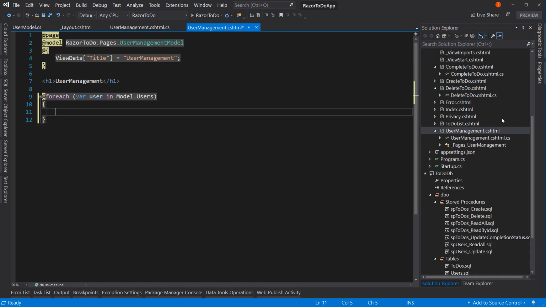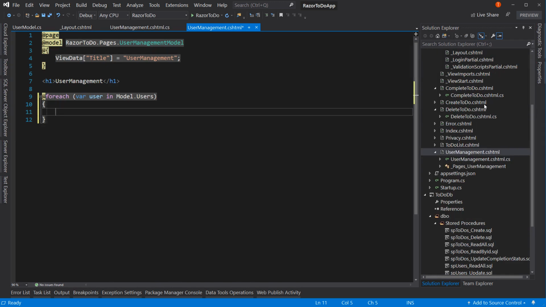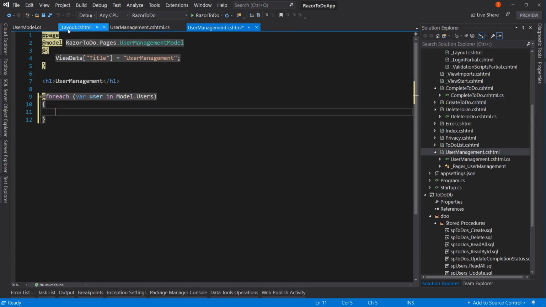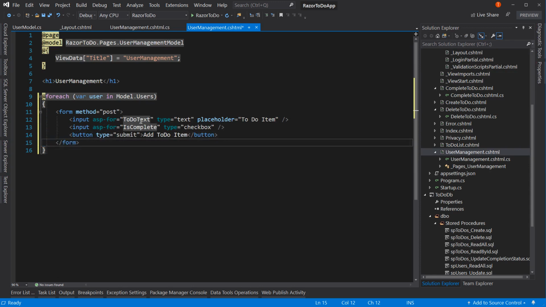just like we have. Let's go to the create page here. I'm going to take this form and just copy it. I like to have a structure there, and then I can make some modifications.